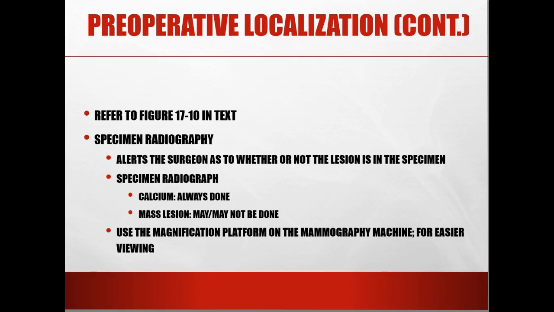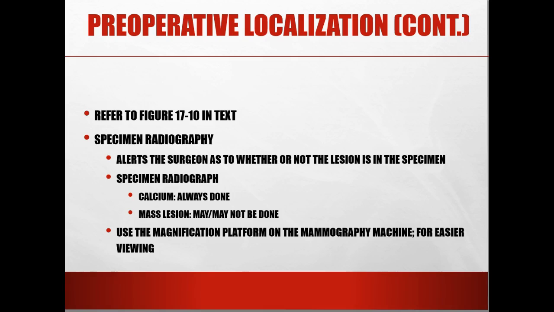After performing a preoperative localization, the patient will travel to wherever the facility is that's going to do the lumpectomy. You could be in the same building. You may not be in the same building. So the patient is going to have the wire taped so that it doesn't get dislodged. The patient is going to wear a loose top, and a lot of times there'll be a dressing that we put over it, and we'll have a driver to take them to the facility, usually an outpatient surgery center, where they're going to do the lumpectomy.